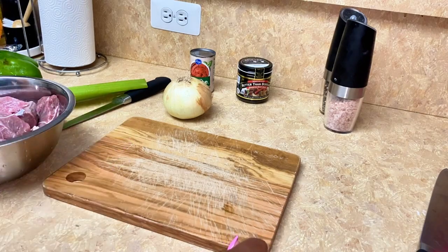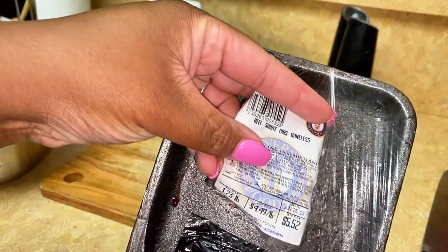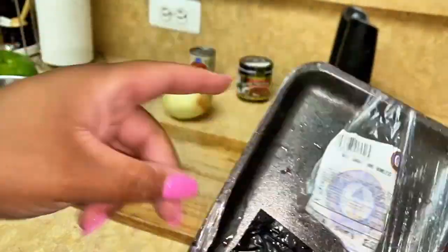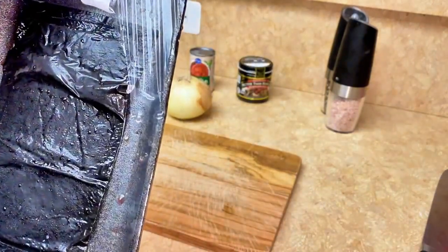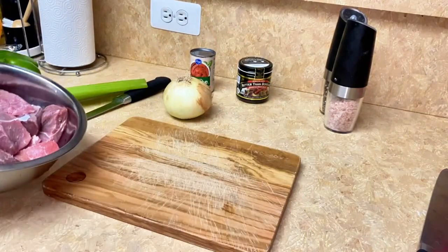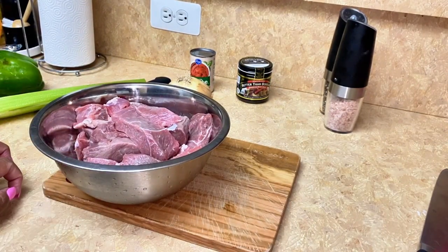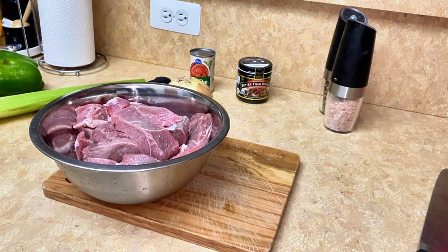So today we are going to be making some beef short ribs, boneless. So I got about 3 pounds already rinsed off. The first thing we're gonna do is put salt, because that's the main thing. You wanna coat it with salt and let that marinate for a minute. It's best if you could do it for a couple hours, but we could do it for about 20 minutes as we cut up everything.